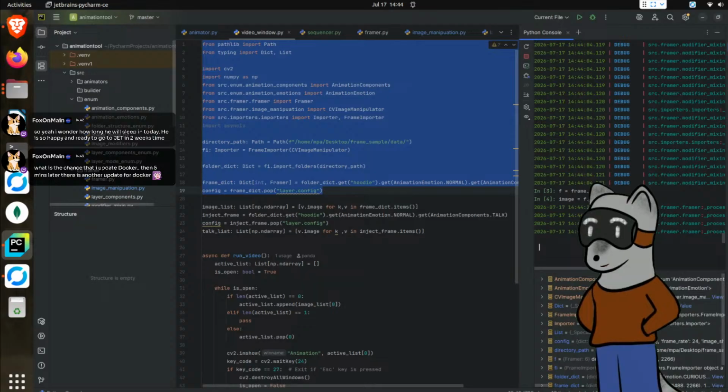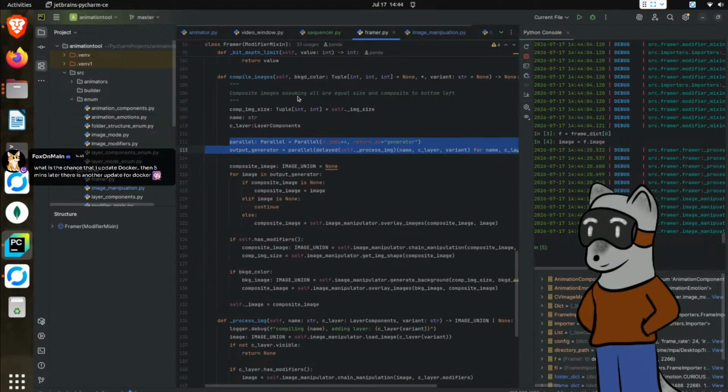And it has everything to do with JobsLib. Apparently, from what people have been saying, JobsLib, the parallel here, sometimes it doesn't release memory.